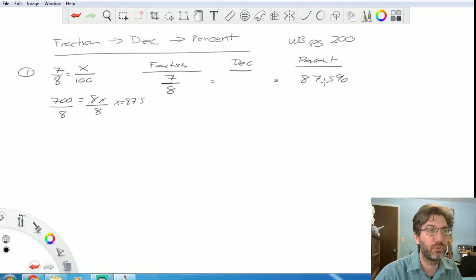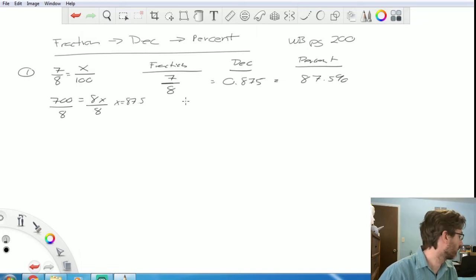And then to get the decimal, you can either divide this out to get the decimal, or you can move your decimal point 2 places away from the percent sign to get your decimal. So this would be 0.875. And again, you could do it from the fraction or you can do it from the percent. I think it's easier to find the percent first and then get the decimal out of it. And then to make things fractions, if it gives you a decimal, you can just put it over the last place value. Things like that. Number 4.